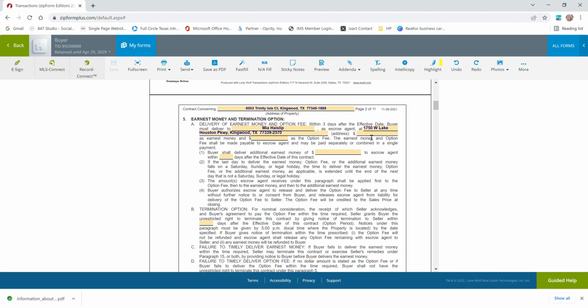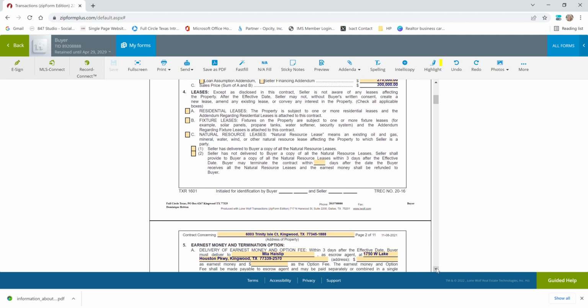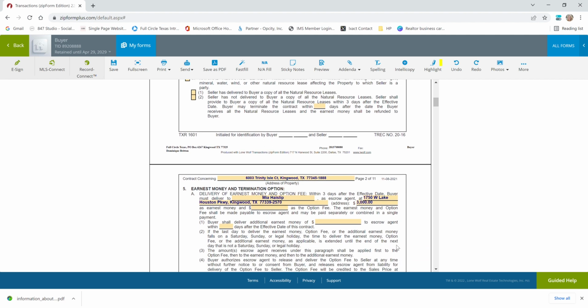You're going to put the amount of money. The earnest money is usually 1% of the sales price. Yes, in this market, the buyers have been going to 2% as earnest money, which kind of just shows that you're a little bit more serious about the contract, but the normal amount is usually 1%. But again, this is an amount that can actually be negotiated. It is not set at just 1%. So that is something that your clients can negotiate on. So 1% goes on the first line as the earnest money.